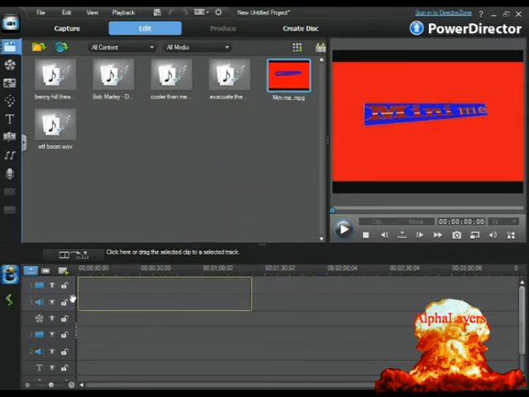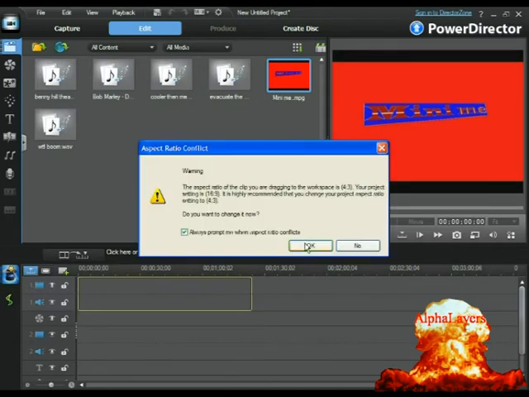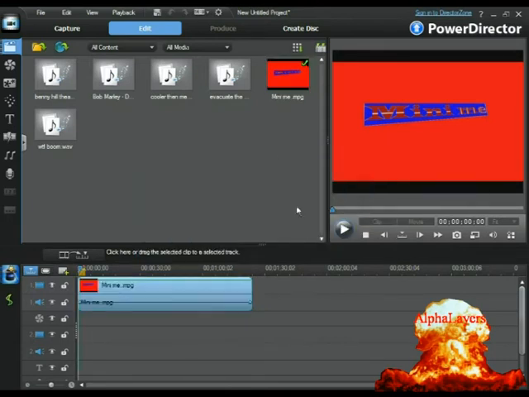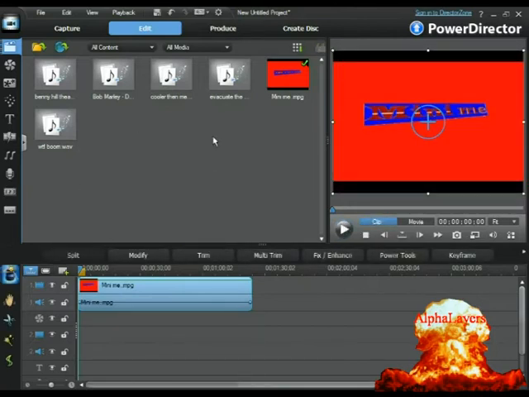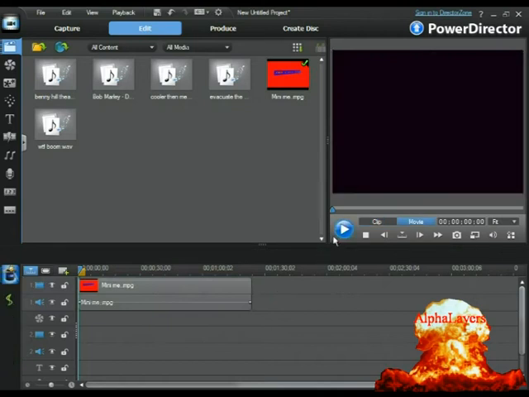I'm going to put this in the timeline. It's like if you've used Windows Movie Maker, or iMovie, you click and drag, or a lot of other things. I mean, even in Final Cut Pro, I think they do that. And you click it, it might come up with a message saying it's 16:9 rather than 4:3. So the aspect ratio has gone back down to 4:3 rather than 16:9, because that's the best suited for this video, because it was made in 4:3. So you can watch it and it doesn't freeze. And so there you go, that's the video.